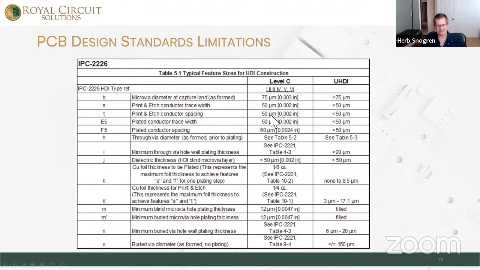They really don't have any design guidelines or standards for going below 50 micron lines and spaces, or using thinner foils or no foil. So in the design standards, there's a hole. We need to get some standards put together for ultra-HDI. I've added this other column here, and we are working on this. I'm chairman of a committee for the IPC, and we're working on developing design standards for ultra-HDI structures.